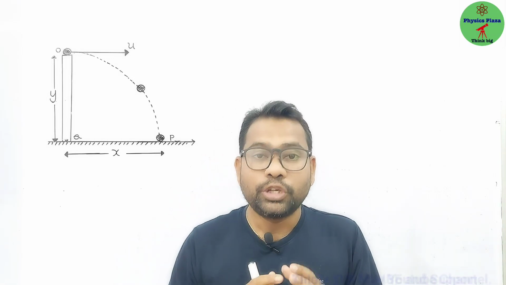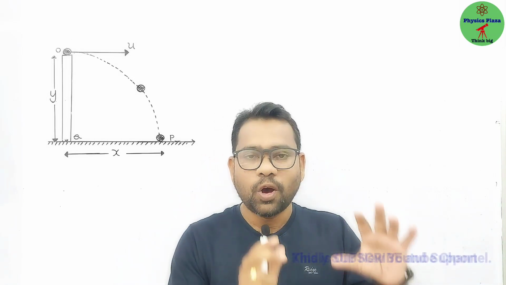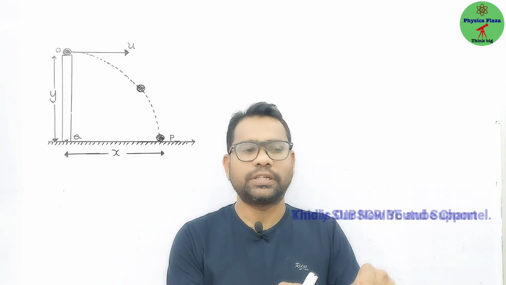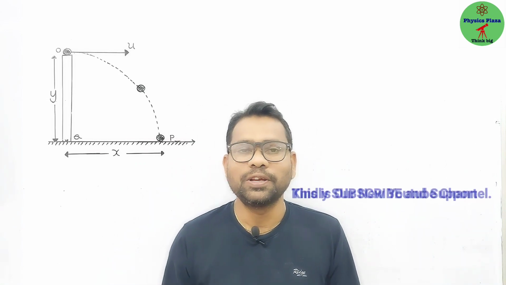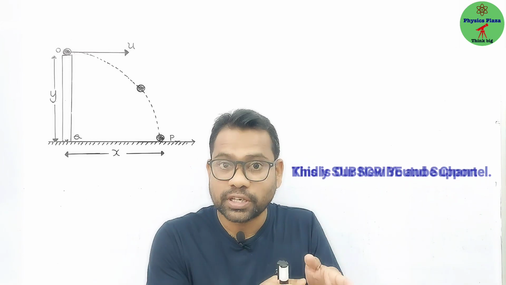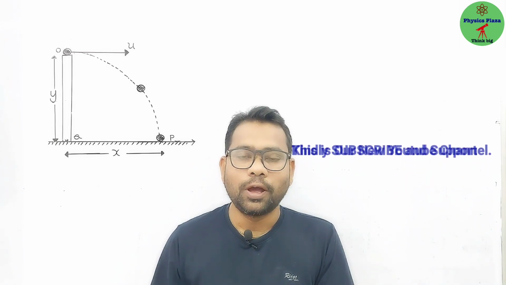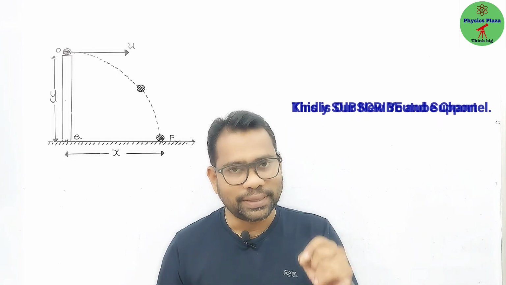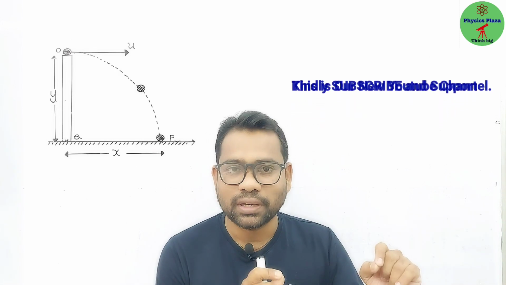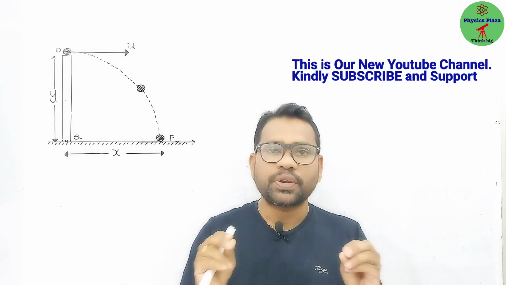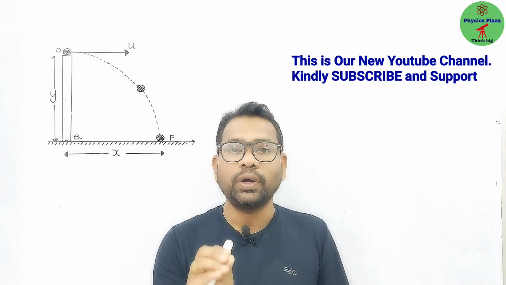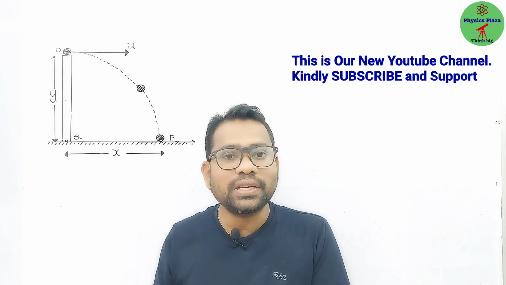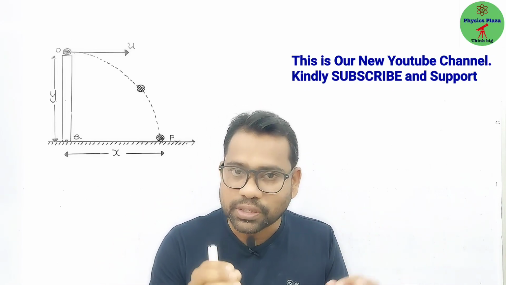Hello dear children, in today's class we will be discussing horizontal projectile motion. In a previous class we covered just the introduction part. So what is a projectile, what is projectile motion, how can we say that projectile motion is a two-dimensional motion, and there we discussed the conditions and the types of projectile motion. In today's class we are going to focus only on horizontal projectile motion and the components or parameters related to it.